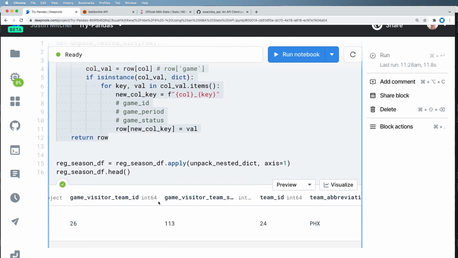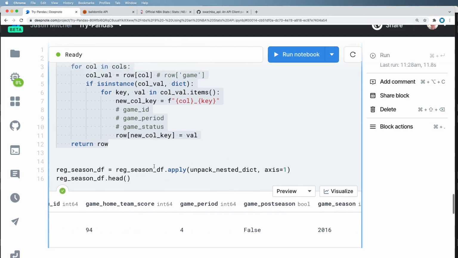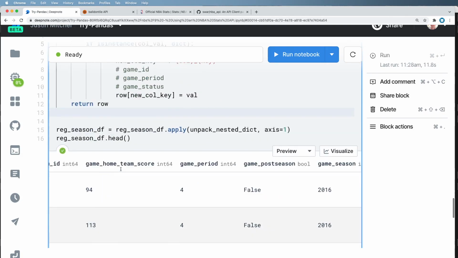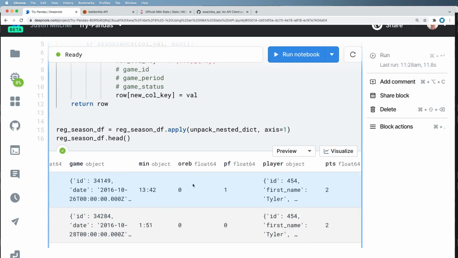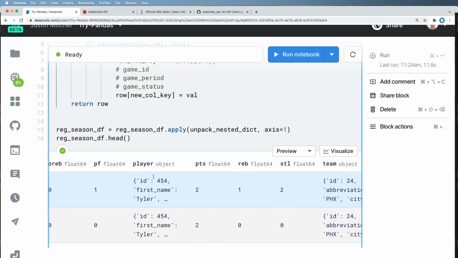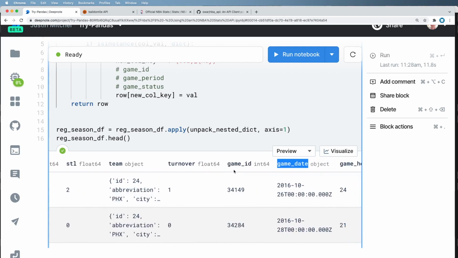Great. And so that, of course, is not it, right? So there's definitely other things that I'm going to want to do to this data frame. The next thing would be, after it is unpacked, I want to change this game date, and I want to add a year column in here. Like, what year did this actually occur on, right? Now, this is actually also not that challenging to do. So the first thing I need to do is actually update it to having a year.